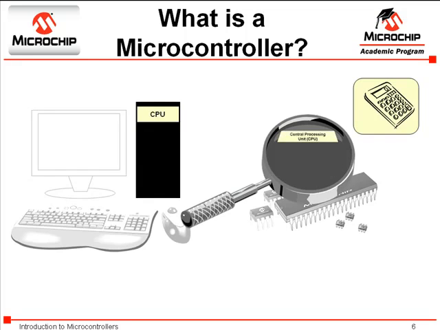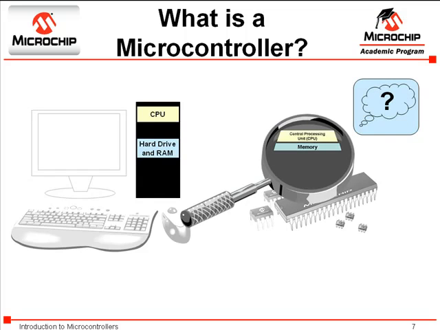To start, every computer on the market will have a central processing unit, or CPU. This is the brains of the whole system that does all of the calculations and logic operations in the background, allowing your programs or software to function. A microcontroller similarly has a central processing unit that performs these same operations. A microcontroller also has memory, just as your PC has a hard drive or RAM. The memory allows the microcontroller to store information so that it can be used at a later time. Just like your PC, a microcontroller's memory is also used to store programs that are specific to that single task we spoke about earlier.